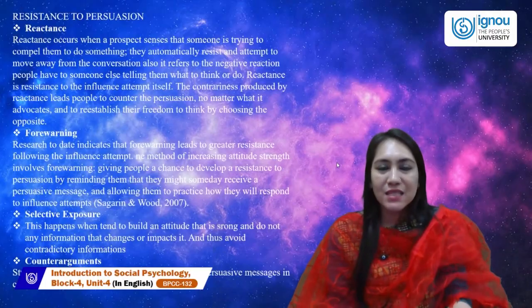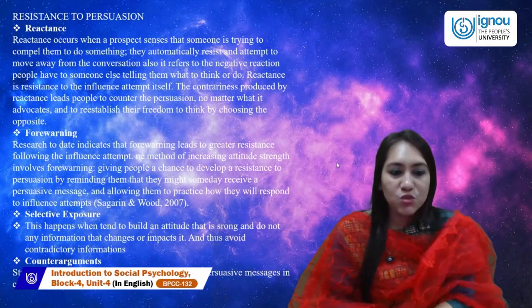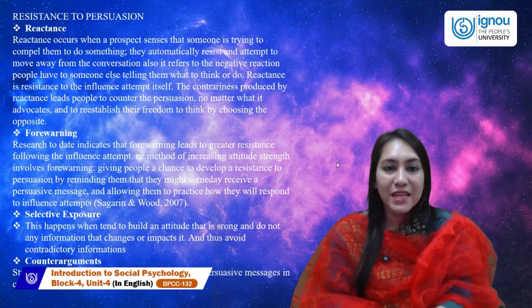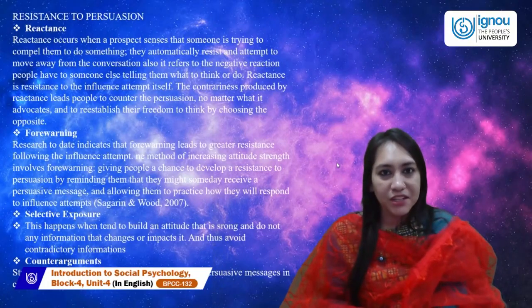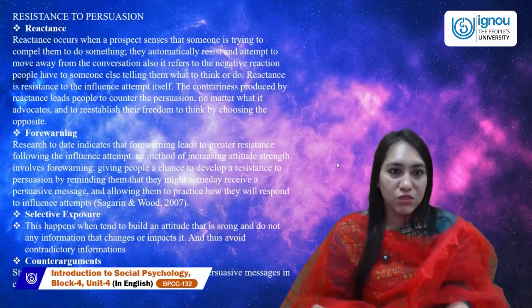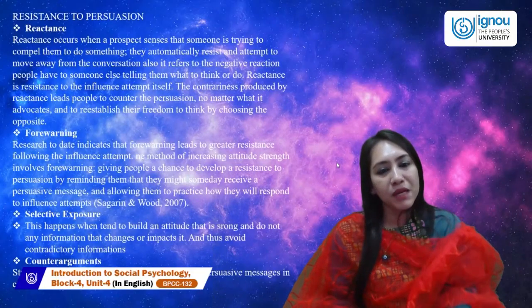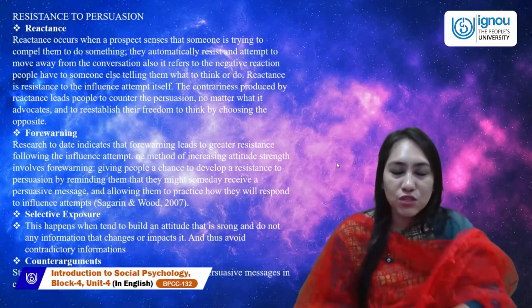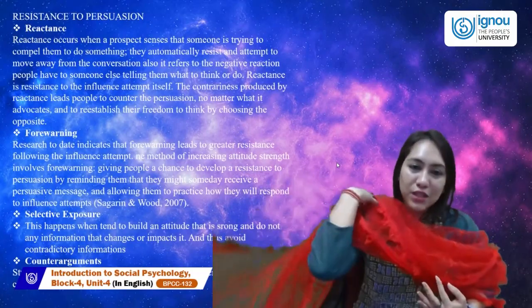Then there is selective exposure that can actually reduce your persuasion. Selective exposure is simply only focusing on selective items. This happens when you build an attitude that is strong and do not focus on any change around the attitude. So if there's anything around your attitude which is different from your attitude, you don't pay attention to it. You only pick up your attitude, you will not pick up the change. You do not focus on the change. You rather avoid the other things. So that is selective attention also that we have.